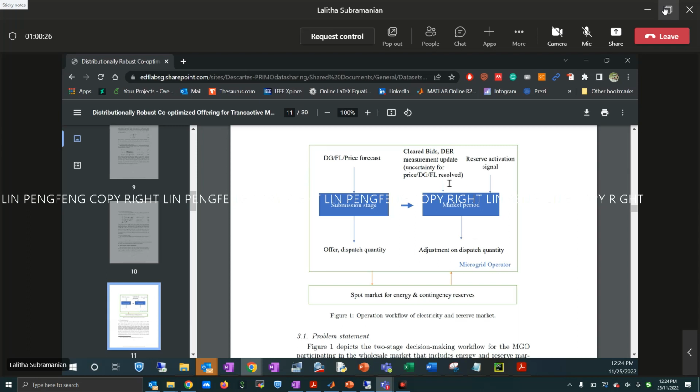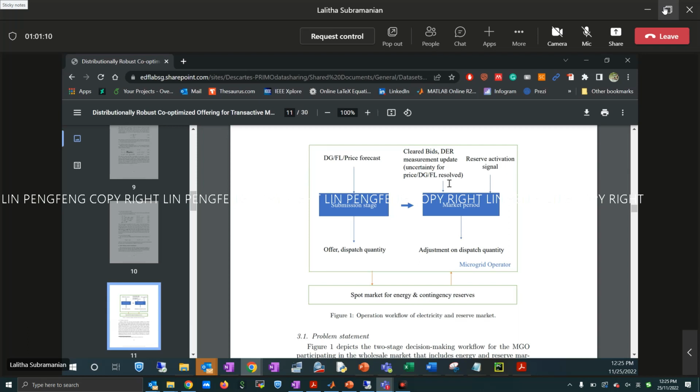It's really weird. When you are doing the first stage optimization, you also need to consider the second stage as the stochastic thing, the possibility of whether your frequency regulation service is activated or not.